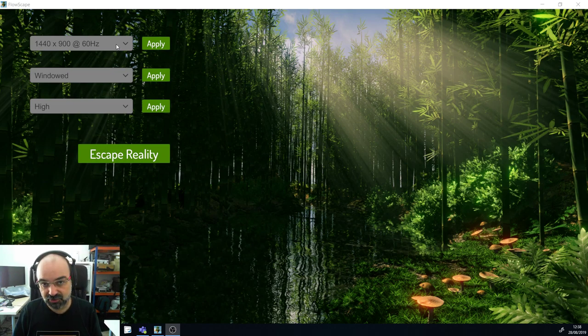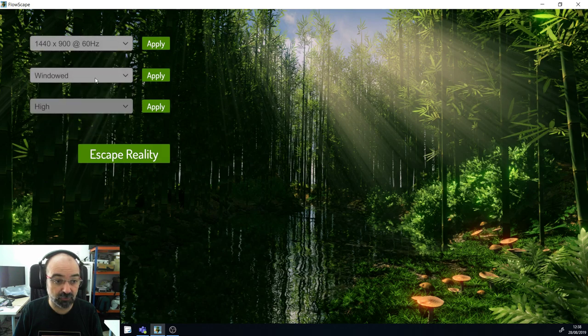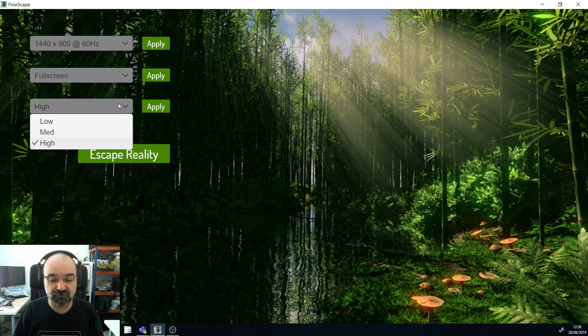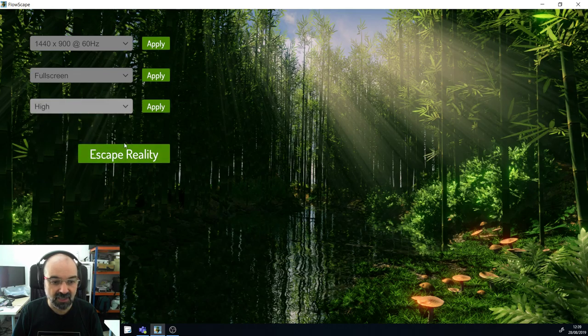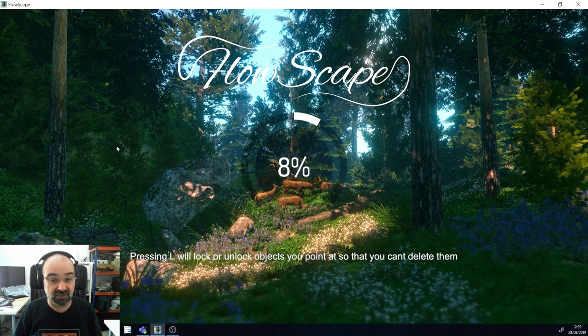In the latest version, which is 1.5, until recently it was 1.2, you get to choose what resolution you want to run this in, or if you want to do windowed or full screen. I'm going to do full screen. And then what kind of resolution you want to apply to your images, the 3D environment that you're going to be working in. I have a fairly high-end laptop, so I'm going to use high, and then you just get reality. The first thing that happens, it can be a little bit slow at starting, just so you know, and this is happening in real time.